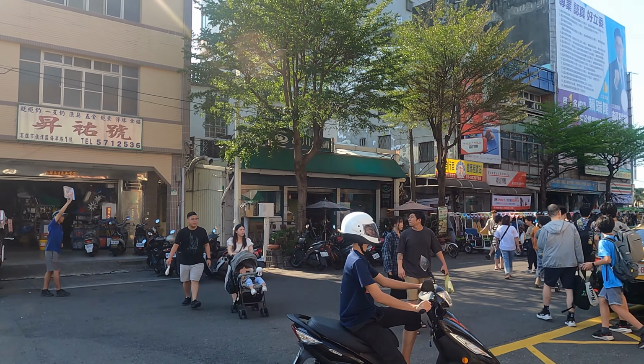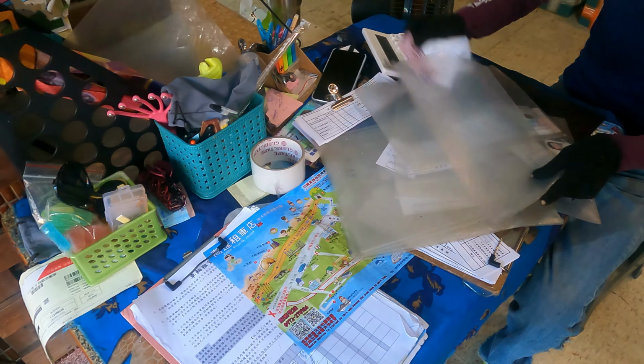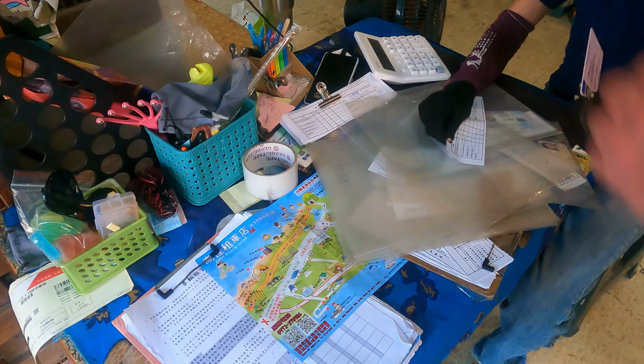The electric buggies were right opposite where you get off the ferry. They were really easy to find. The one thing we didn't know until we got here, and luckily I had it with me, was you needed to have a driving licence or some form of ID. Otherwise they weren't going to let you have one. So luckily I had my UK driving licence on me, and they let me take one out.